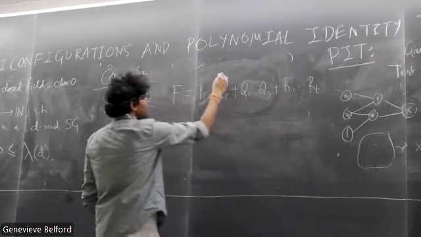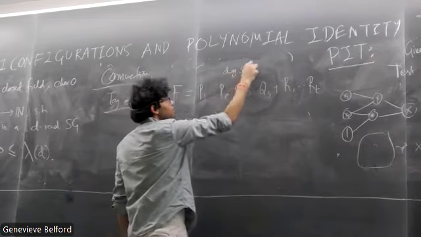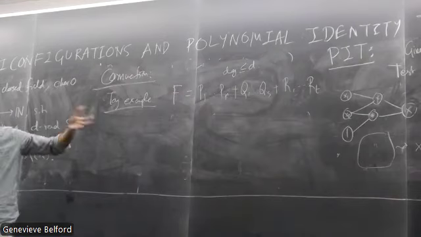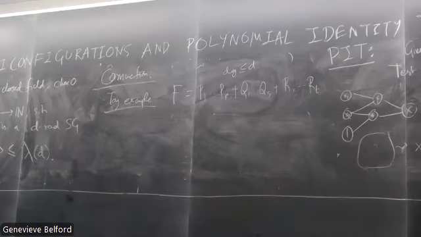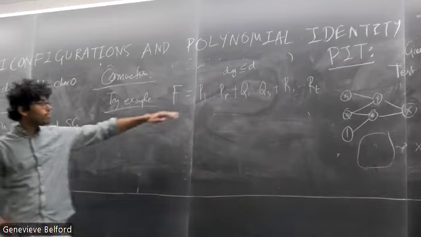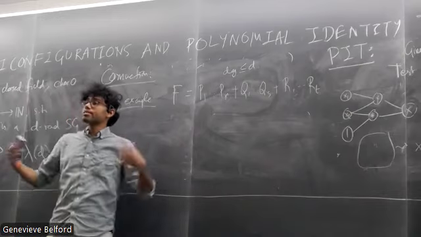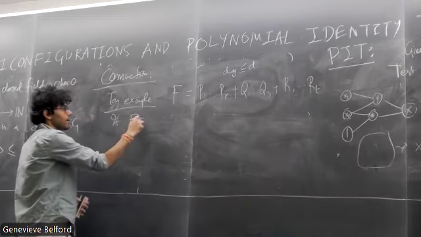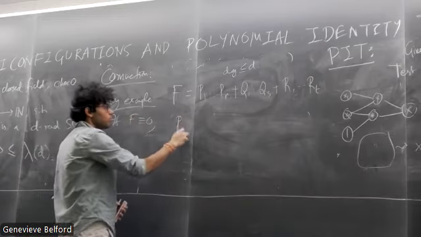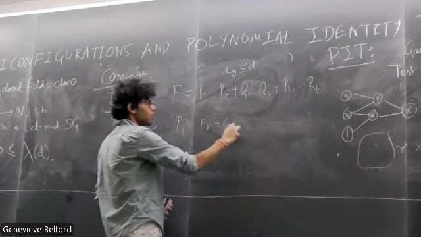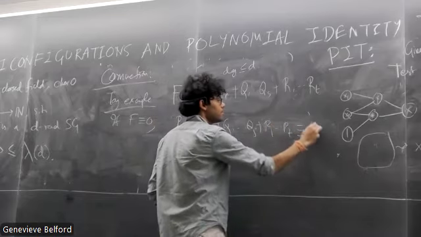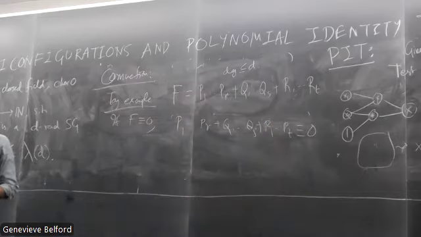And suppose that these all have degree at most d. This is just an example: maybe my circuit was computing such a polynomial, and I wanted to test whether this polynomial is identically zero or not. So let's think about the case: what if this was identically zero? Can we extract some kind of structure out of these polynomials? If f is identically zero, that means p1 through pr plus q1 through qs plus r1 through rt is identically zero. So what kind of conclusions can we get out of this?